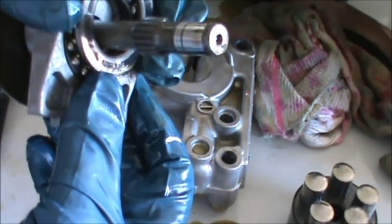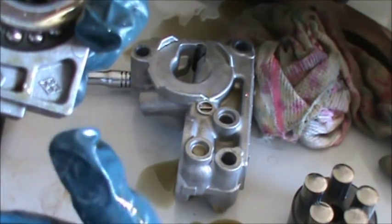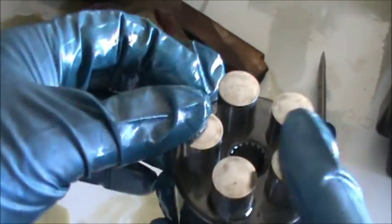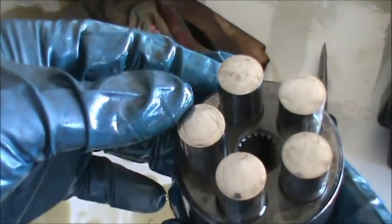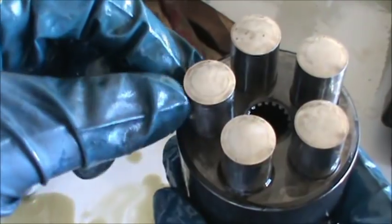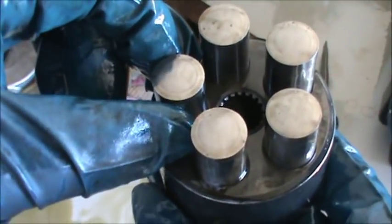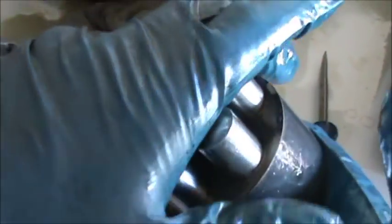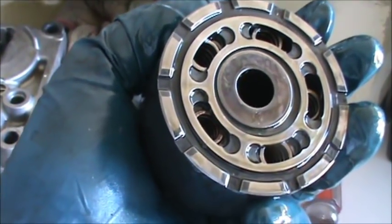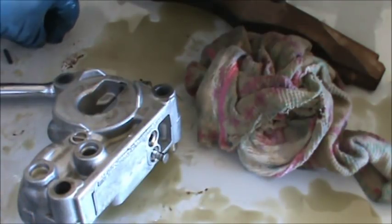In here you have a race and a bearing which look good, although I do see a particle of metal right there on my glove. As far as this piston goes, everything looks good — I'm not seeing any damage and there's no real play. Supposedly the clearance between the piston and the housing is only about a thousandth of an inch. I don't feel anything loose; everything looks really good. Be careful — this thing's spring loaded, and there's also a very fine washer on the bottom that you don't want to lose. This one looks good.